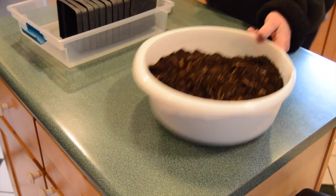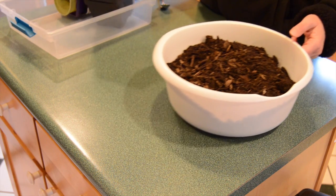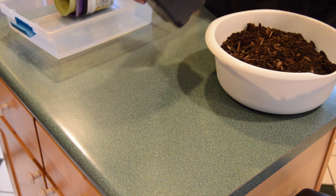Hey everyone, it's the Woodland Gardener, and today I'm going to be transplanting some of the pepper seedlings to get them ready to go outside here in a month and a half or so. So stay tuned.